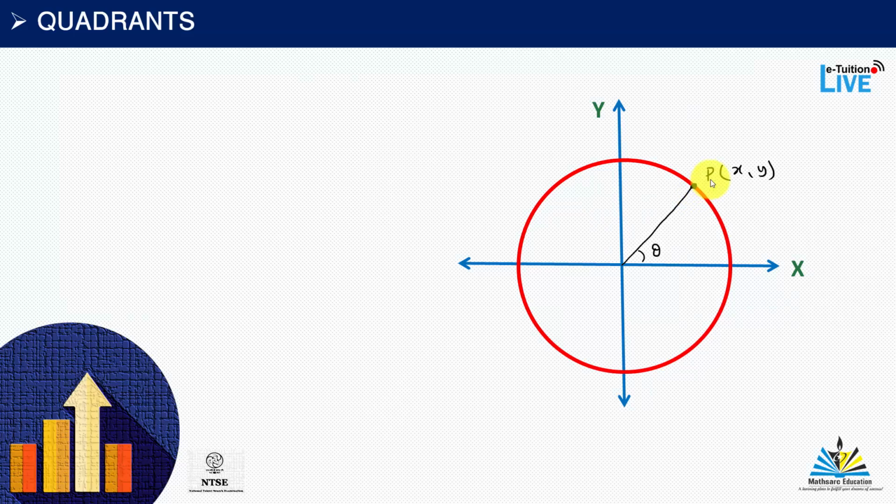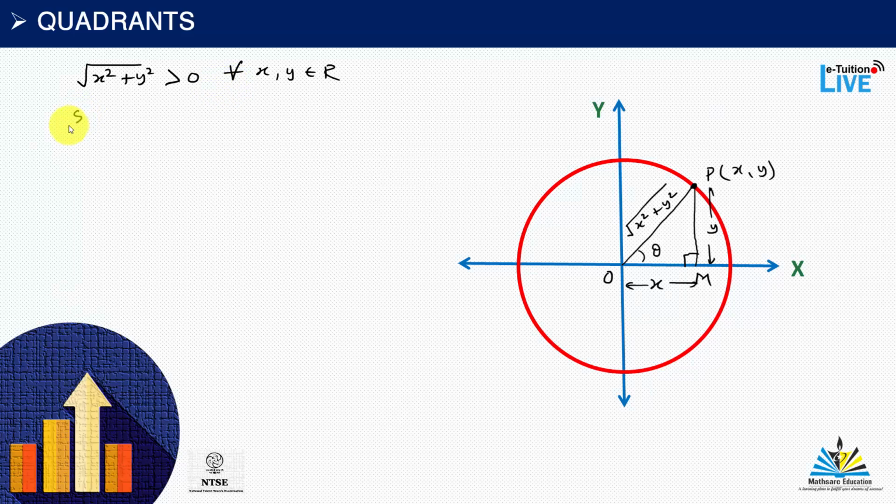Now consider point P x comma y and make a right angle triangle like this, O, and this is point M, and then OM must be x length and PM must be y length. Hence OP length must be under root of x square plus y square. And we know that under root of x square plus y square is always greater than 0 for all x comma y belonging to real. This is the sign for all.